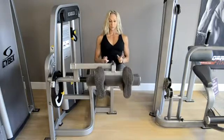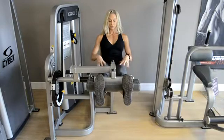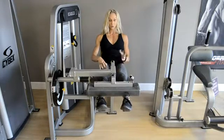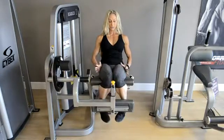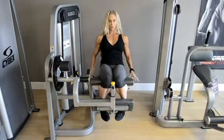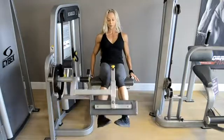Like I said, you can keep your toes flexed in a position. You're going to feel a full contraction. Point your toes, you'll feel it more in the lower quad. If you turn your toes in and bring your knees together on the way down, it's going to give you more focus on the lower quad, so the quad sweep.